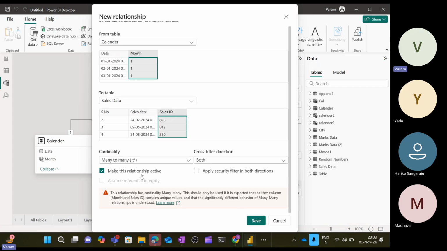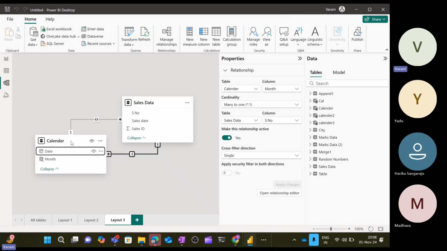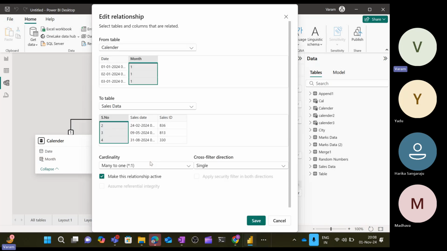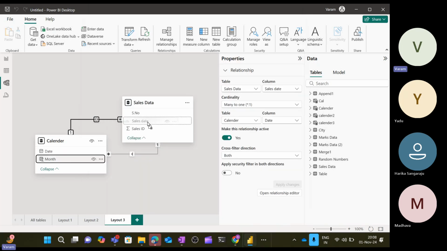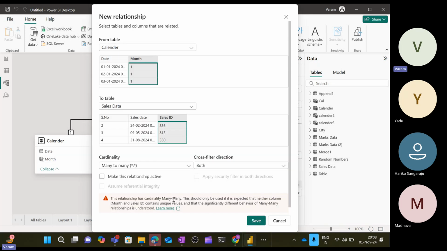So remember one thing, this is the active relationship and this is the active relationship, and only one active relationship at a time is possible when you are working with bidirectional or single directional with the one to many relationship. The same relationship only happens one time in the picture. By using any of the one relationship, that will be cardinality many to many.